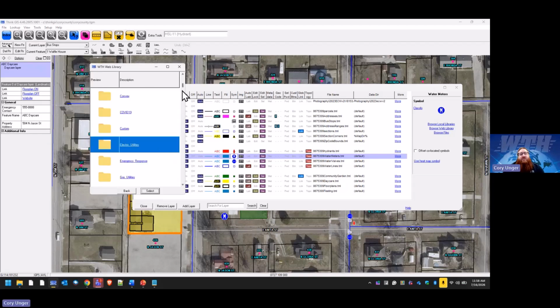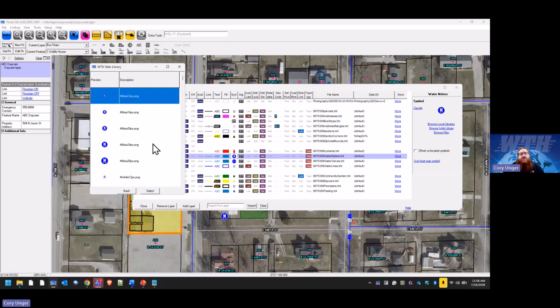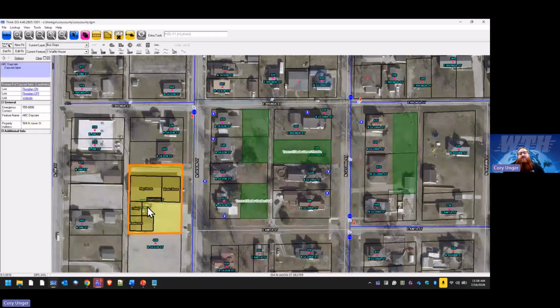So let's scroll back down to our water utilities, back into our meter. So I think I was using 16 or 20 before. I made a little 12 that's really small if you were just wanting to maximize the size of them. Yeah, it looks like I was probably using a 20 before. So you can kind of play with the different sizes of those. If you need an icon and you don't have the ability to make it, reach out to us. We can help you build out little symbols for anything.